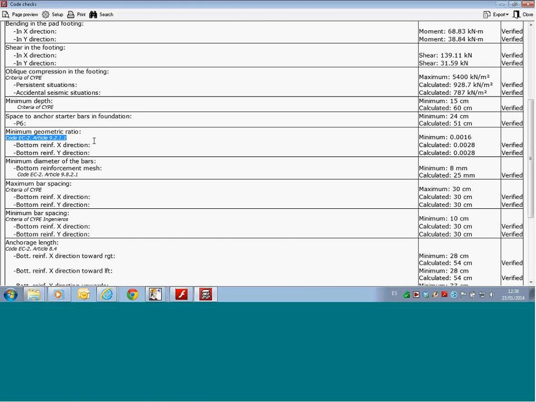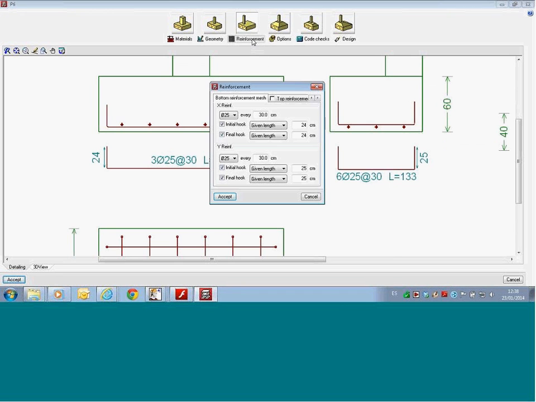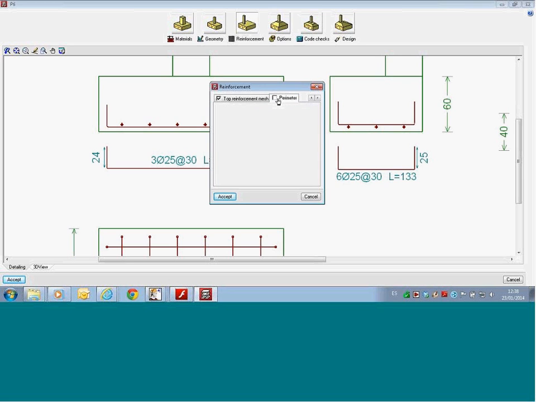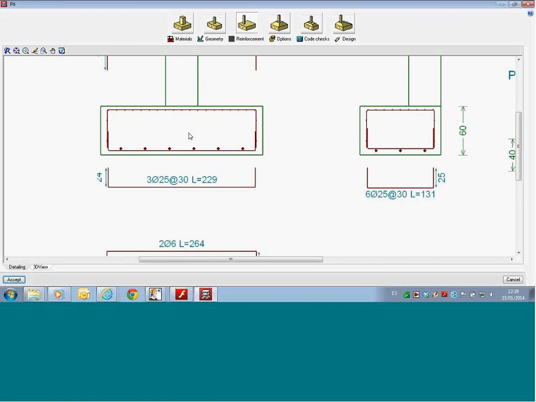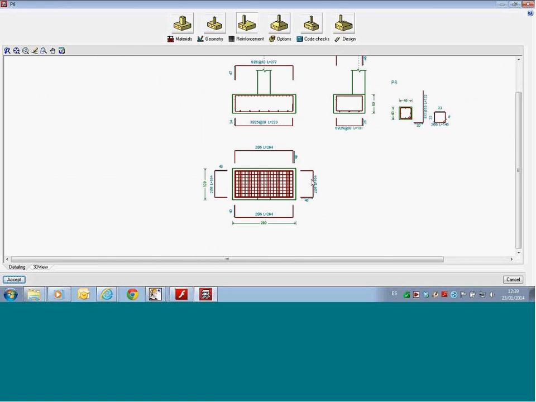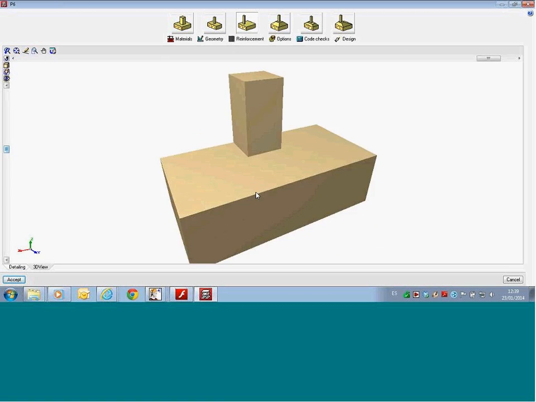Now we are on the regulation. There are no more problems on that reinforcement. Also, I can introduce, for example, top reinforcement and perimeter reinforcement, and I accept, and then the reinforcement automatically appears here, and it also changes automatically here, for example. Okay, this is for the foundation elements.